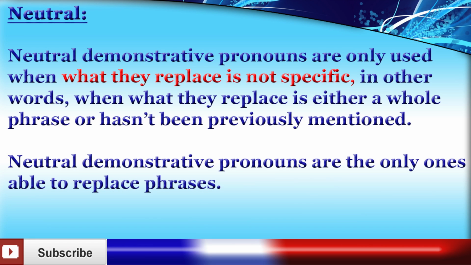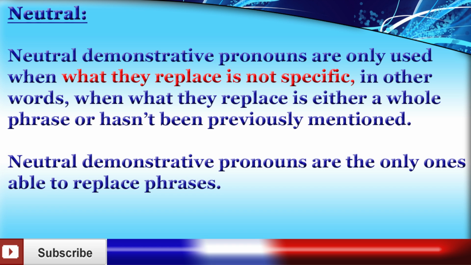So let's talk about neutral demonstrative pronouns. The first thing you need to know about them is that they are only used when what they replace is not specific. In other words, when what they replace is either a whole phrase or it hasn't been previously mentioned. Basically, when you don't know which word specifically it's replacing.